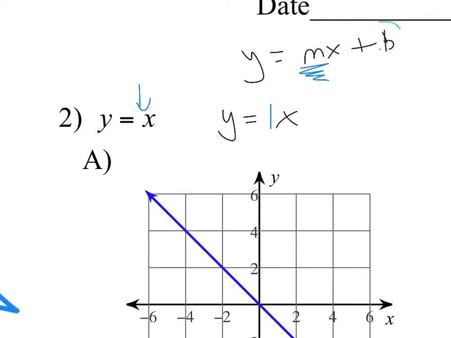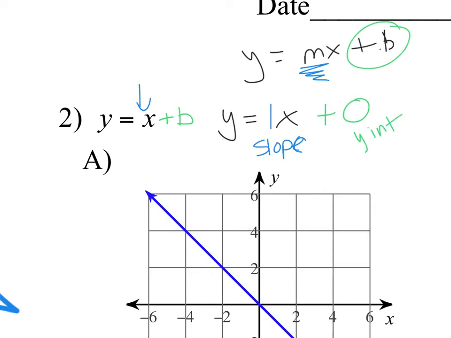And then it also appears that it doesn't have a y-intercept because there's no second number, no constant written out there to the side. So remember, when that happens, that means that your y-intercept is 0. We don't write it because in math we like things as short as possible. So we're looking for the equation y equals 1x plus 0. So in other words, we're looking for a slope of positive 1. Ooh, that was really ugly. And we're looking for a y-intercept of 0.